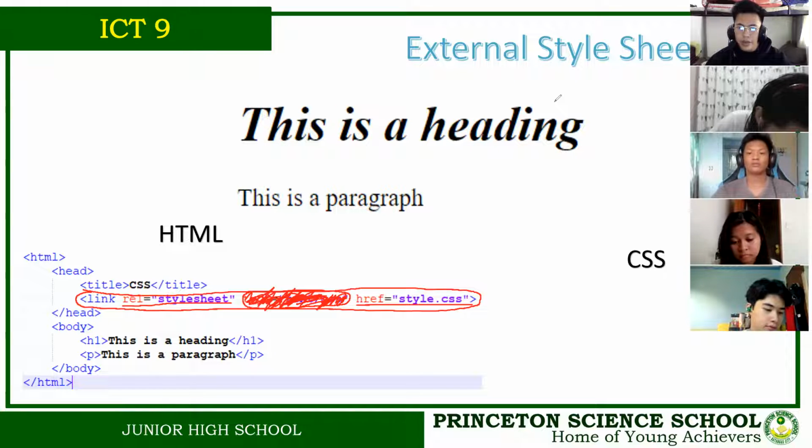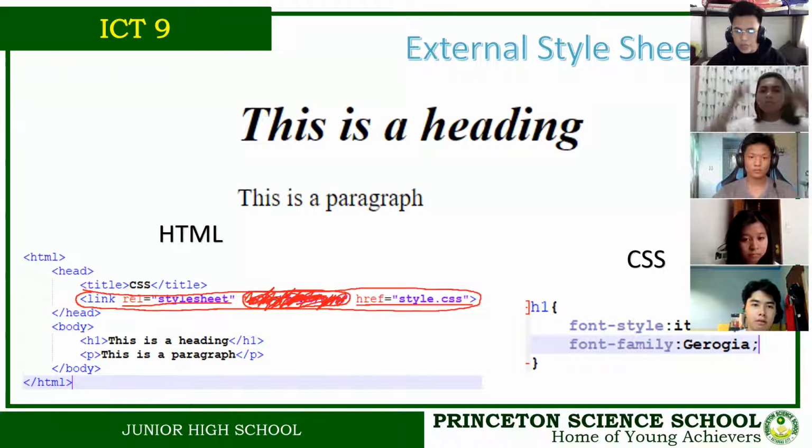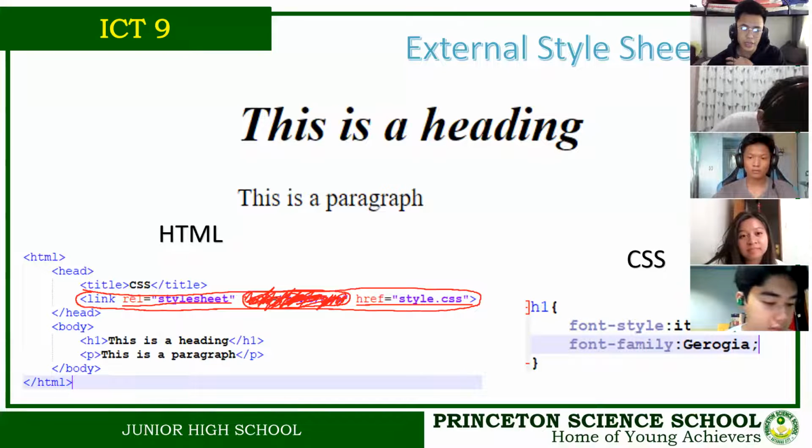Okay, and the CSS document will contain our CSS syntax, which is similar, of course, to our inline style sheet. It is in the same format, but it is now in a separate document.